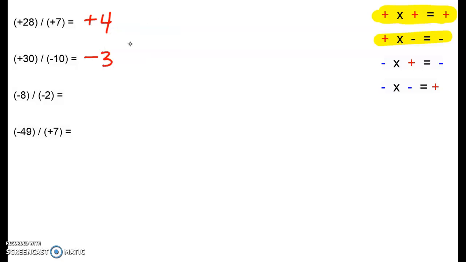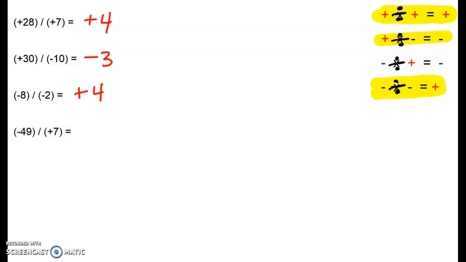Next one, negative 8 divided by negative 2. That's here, if you're looking on the right, a negative divided by a negative. I just realized over on the right here, there's a multiply sign. This is supposed to be, we're learning about dividing. It's the same rules, but we are doing dividing. Let me fix that quickly. There we go. Okay, so we were dividing negative by a negative. They are the same signs. It gives us a positive answer. 8 divided by 2, 4.